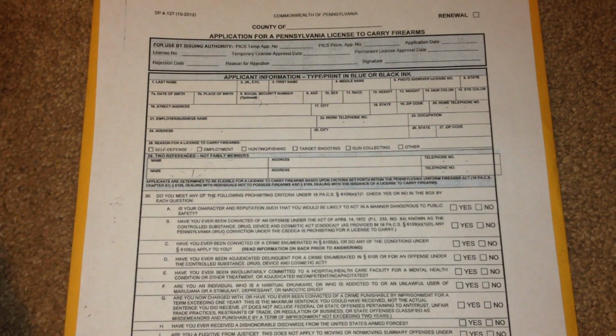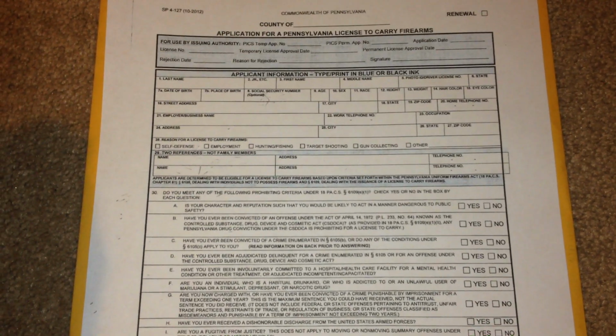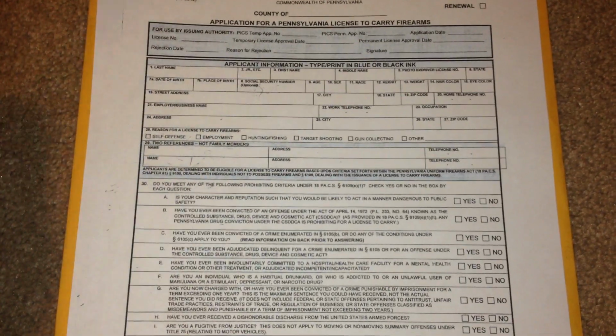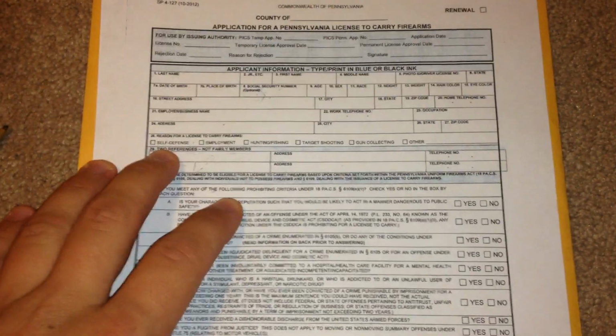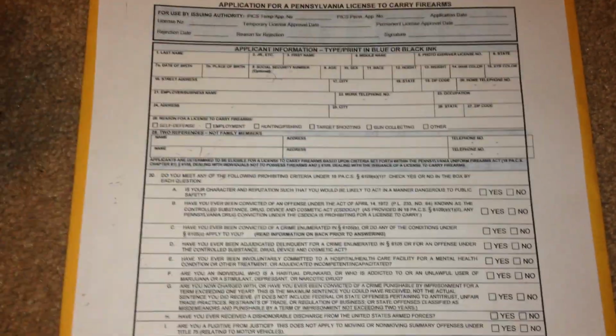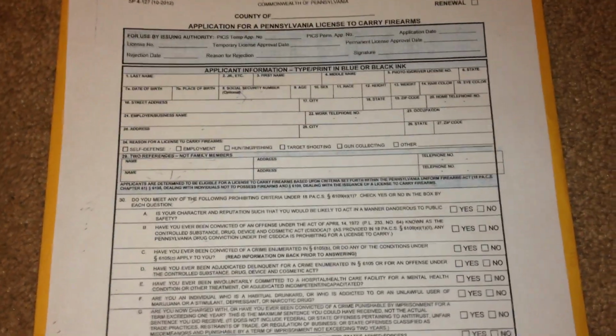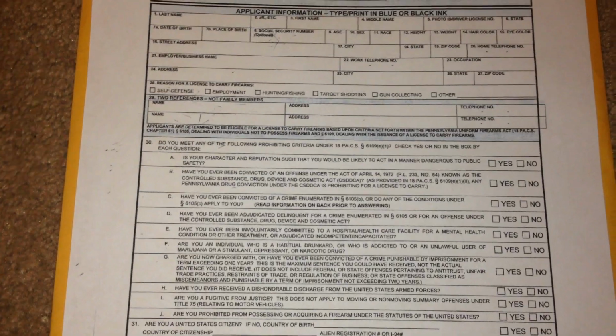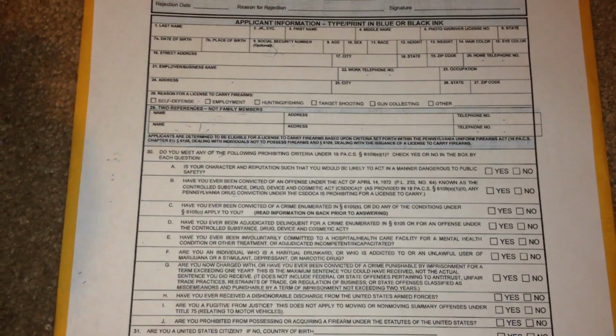And now, as I said, it varies differently in the city. One of my friends that has theirs said they actually do an interview process where they'll bring you into a room, and I guess the person that's in charge of gun permits for the police department, because that's where you go in the city, will do an interview just to get a character reference of you, see how you are when they're asking the questions, and so on.